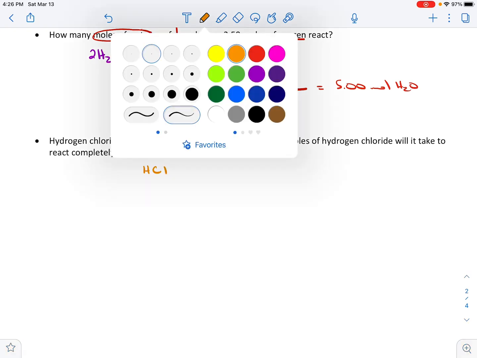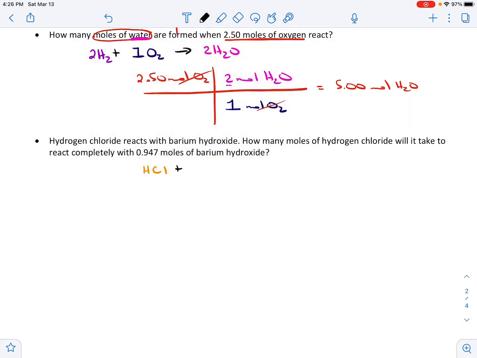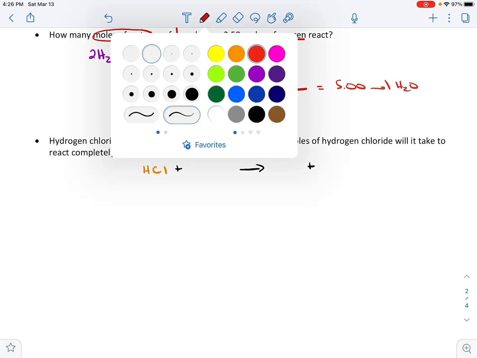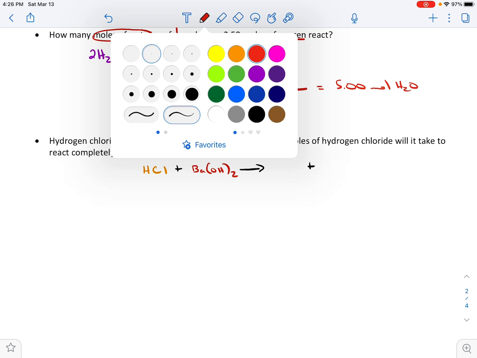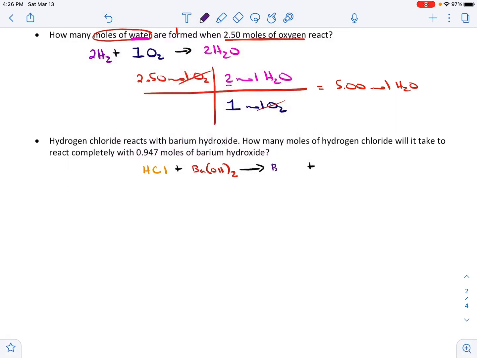All right. This is a double displacement reaction. So I'm going to go ahead and put everything in there. All right. Then we have reacting with barium hydroxide, which is Ba(OH)2. All right. It's a double displacement, so our compounds switch partners. So Ba is now going to be chilling with Cl, and Ba is plus 2, Cl is minus 1. But again, you don't have to worry about this part. We didn't actually cover this part. And we're also going to form water.